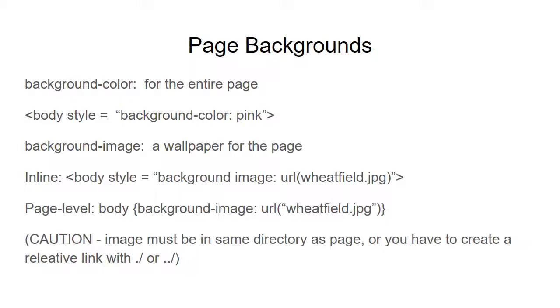So it's usually worth your while to copy the image into your page. You'll remember with links and with images, I showed you how you have to add a dot forward slash or 2 dots forward slash if the image is in a different directory than the page.